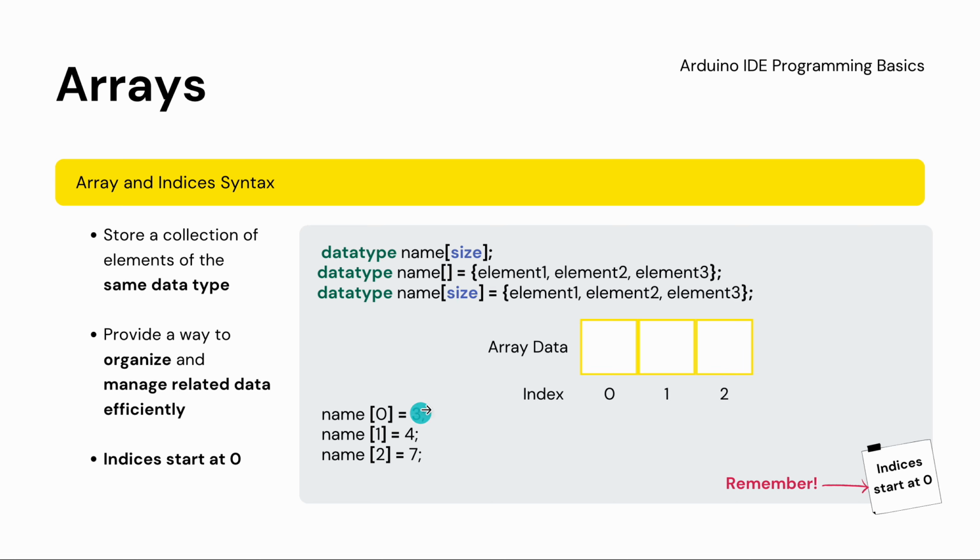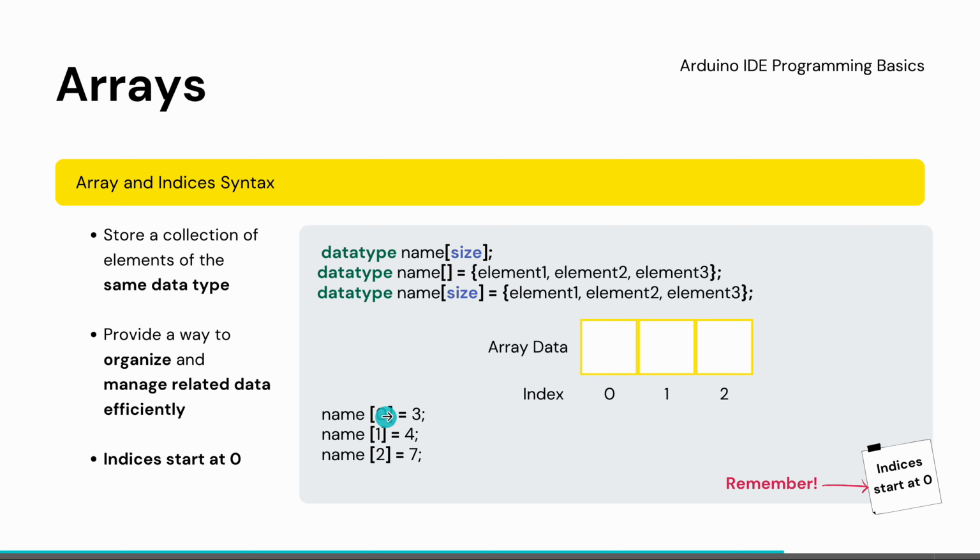So this is how you can access our spots in memory. When I created this, say I have a data type int, I named it name, and it says size 3, the computer then stores in memory 3 separate integers, and right now we don't have anything stored there, but it has that space and it's ready to be occupied. So this is how we're going to access them.